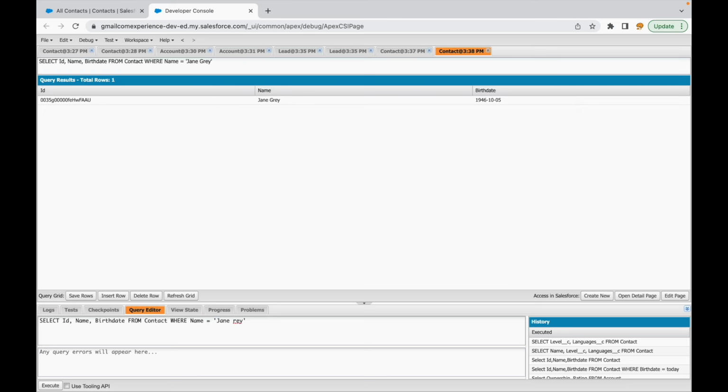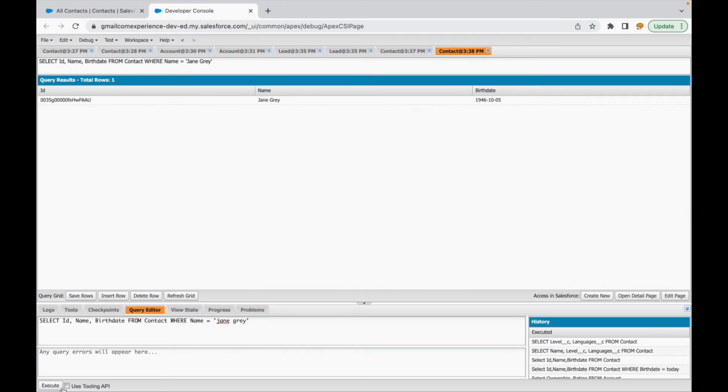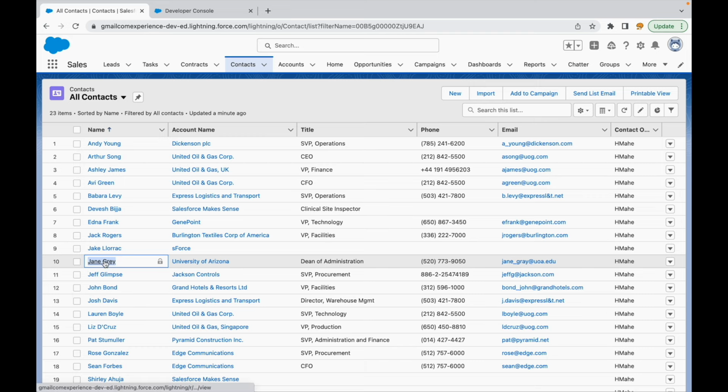Let's see one thing. What if I use a different casing, and what is here? We see J and G is capital. What will happen? Let's see. If I say execute, I still get the record, which means it is not case sensitive. But if I go ahead and give one extra letter or just remove a space and say execute, the record goes away. It does the exact matching, but it does not match the case.